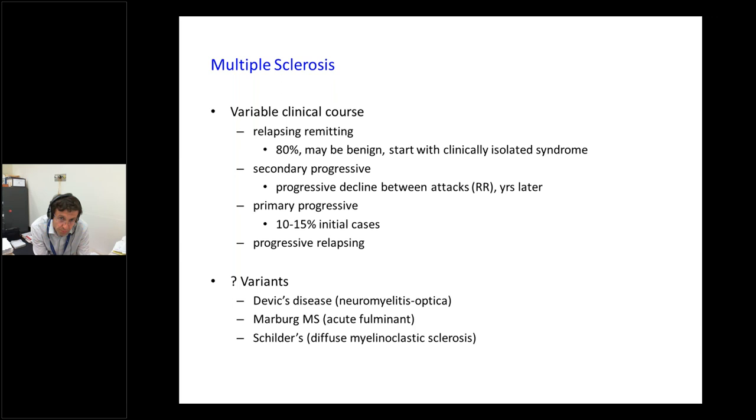I think possibly it happens and you get this neural inflammatory response from some trigger and then it goes away, and there are likely people out there who are completely asymptomatic, who never have another episode. They've had an episode of brain inflammation that could be called clinically isolated syndrome. But they are likely at risk of having a recurrent episode and becoming a relapsing remitting type MS. And if it's really aggressive and continues, you would call it primary progressive, or if it develops into a progressive form, it's secondary progressive. There are some variations. Devic's disease is the one that I've most seen, which is neuromyelitis optica, with more spinal cord isolated changes, and they get a lot of lower limb spasticity.